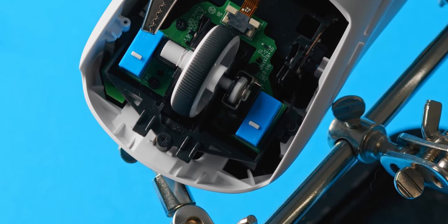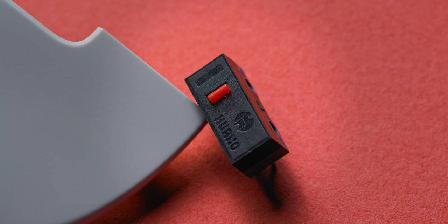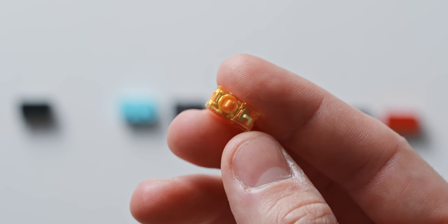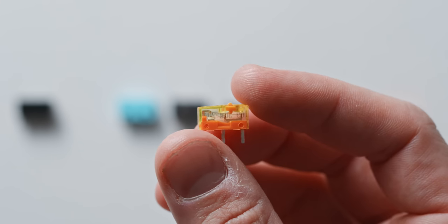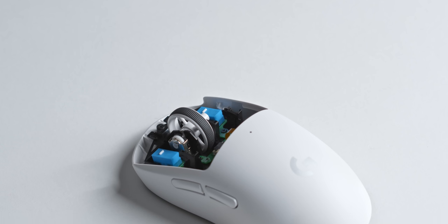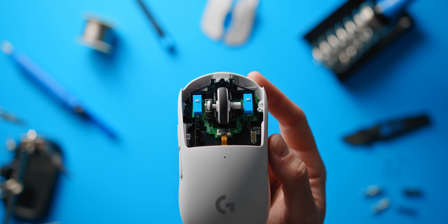You also have options from Huano — the switches found in all Zowie gaming mice — and if you're already rocking a Zowie, there's probably no need to upgrade since these feel super nice. The most commonly used in Zowie mice are the blue dot and red dots. Then there are the TTC Golds, probably the most unique switch in this lineup, with the shortest travel distance and by far the lightest feel at around 0.5 newtons — feeling and sounding pretty similar to the stock Omron 20Ms but more locked in. If I had to order them from lightest to heaviest it would look something like this, though a few of these switches feel very similar to each other, with the nuances being very hard to pick up.